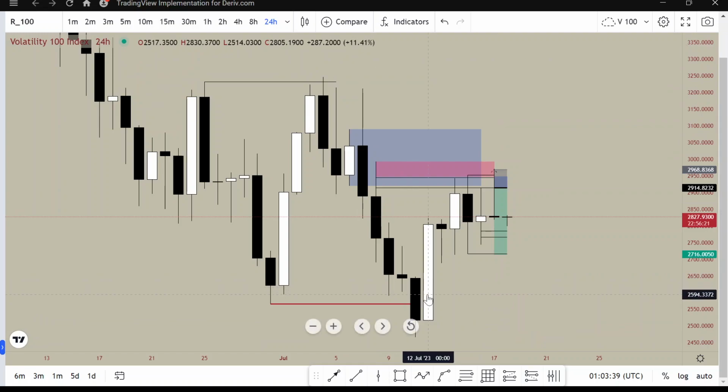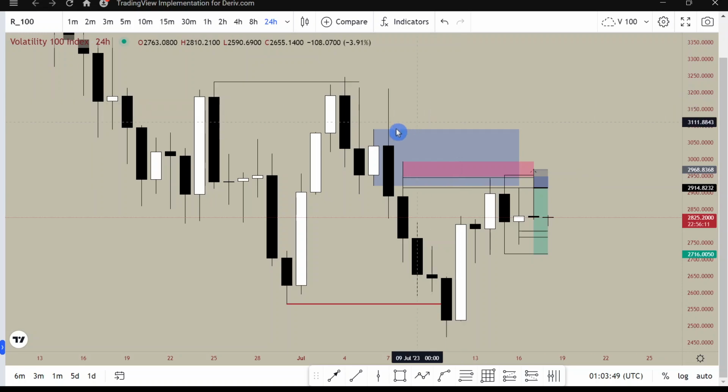Once this happened, we know that the momentum or the direction is to the downside. So we wait patiently for price to come into premium, and in premium you look for what? Institutional reference point. So I saw this bearish order block that you see here. I wanted to look for sales around this bearish order block, but there was a zone that I refined on the 1 hour chart, inside this daily bearish order block.